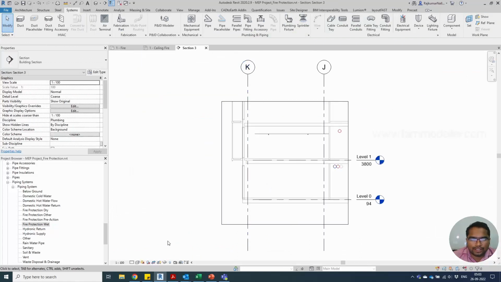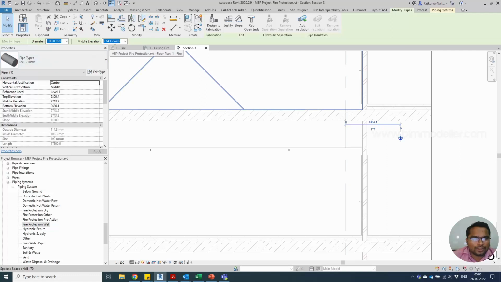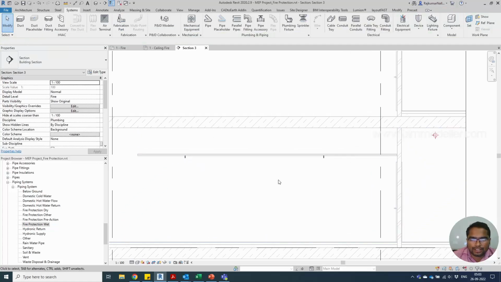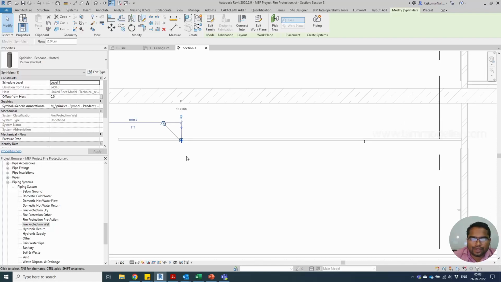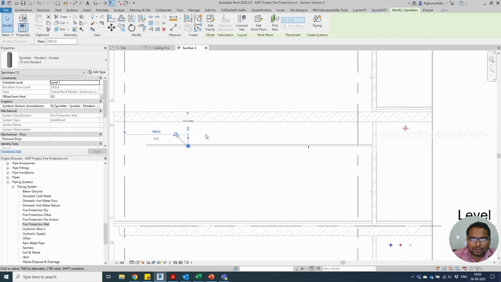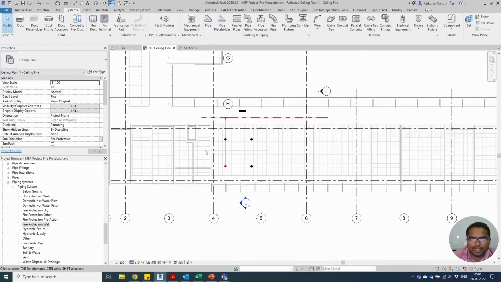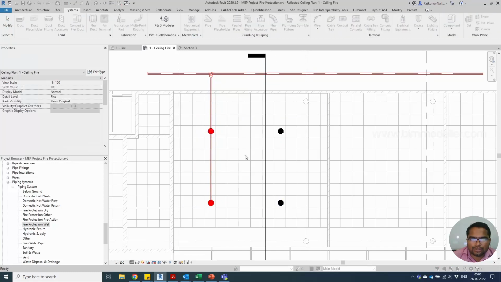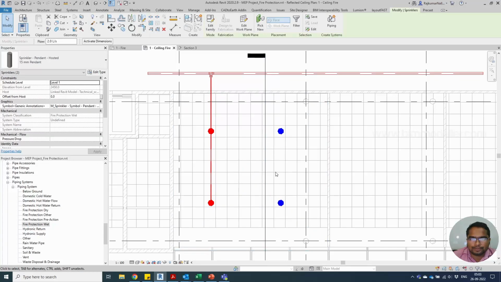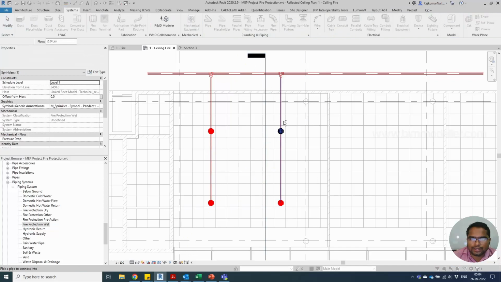Open the section view by double clicking the head, make sure it is fine, and you will be able to see that the head is on the top, which is at 3 meters, say. From the head, the branches will be taken here and it will be connected here. As we placed a pendant sprinkler, it will be on the top side. We can use multiple ways to connect it. One way is to draw a pipe like this, and go to the ceiling view, where we'll be able to see the pipes which are running. You can select the other one and say connect into this pipe, and in a similar way say connect into. You can use the section to connect it, otherwise you can simply draw your pipe.